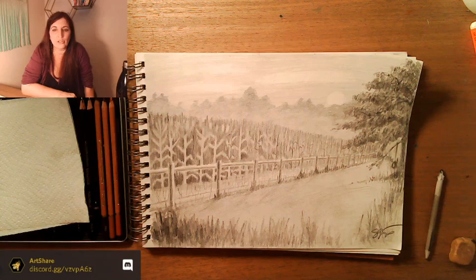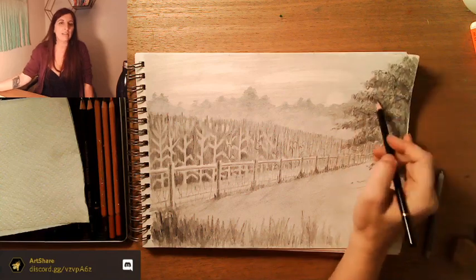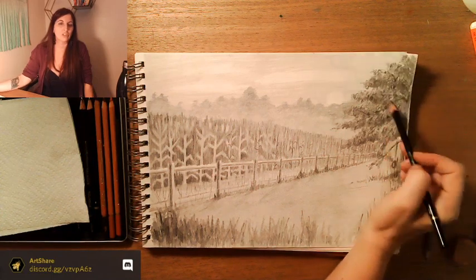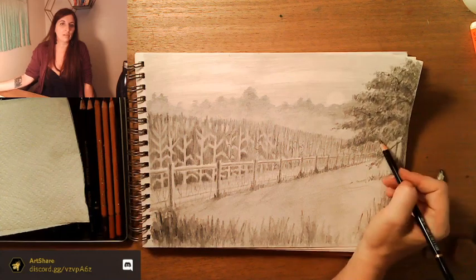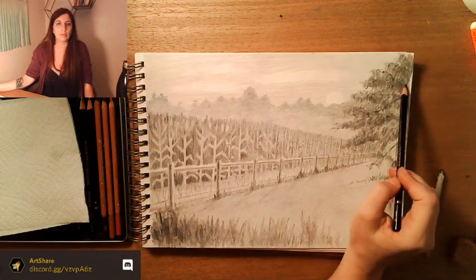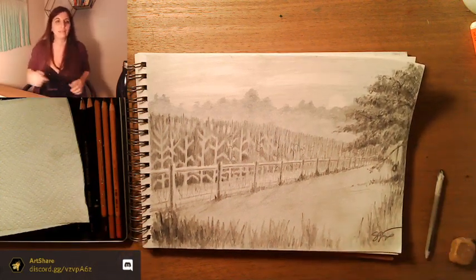So the trick for trees is to make the branches make the shape. That's true. Remember how I wasn't liking the shape of it? So I'm going to have a branch come out here. Your branches make your shape. You pull a branch out and then just add leaves to it. That's what makes your shape. Mine could probably go a little bit taller, but I'm not going to. I'm going to leave it just like that.